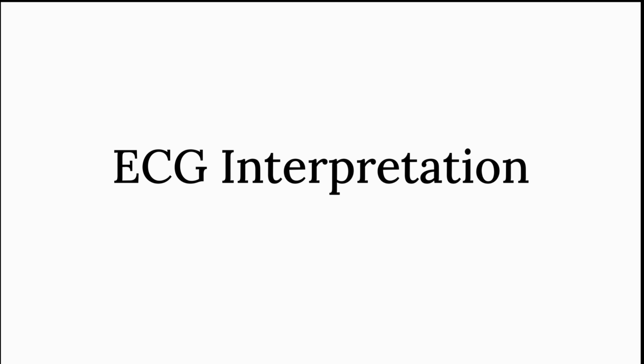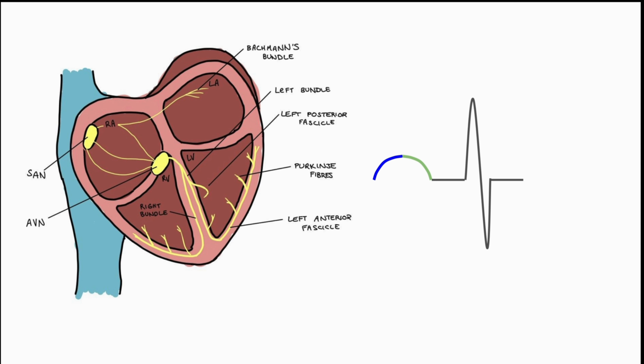So, without further ado, a quick recap of normal conduction in the heart. As I'm sure you're aware, electrical conduction starts in the sinoatrial node, which is situated in the right atrium. That wavefront then travels across the right atrium, which depolarizes first, giving us the contribution to the first half of the P wave, shaded in blue here, and then travels along Bachmann's bundle into the left atrium, which depolarizes slightly later than the right, and thus contributes to the second half of the P wave, shaded here in green.